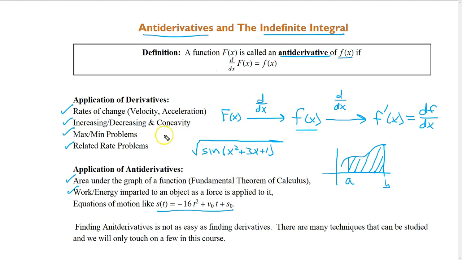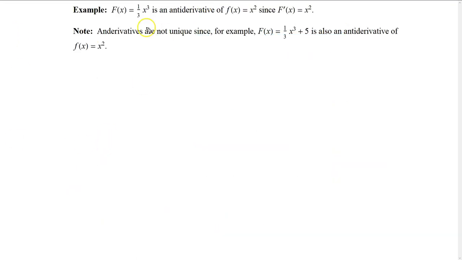Now let's start out with a few examples here to illustrate finding antiderivatives in particular. So here, let's note that if we're given the function little f of x equals x squared, well, notice that capital F equals 1/3 x cubed is an antiderivative for this function. Because if we were to differentiate this, you drop the 3 down, it cancels with the 1/3, subtract 1 from the exponent, and of course you get x squared. So this is an antiderivative for x squared.